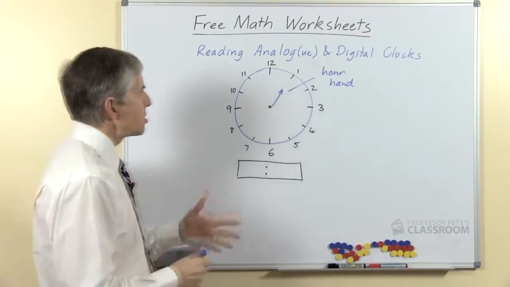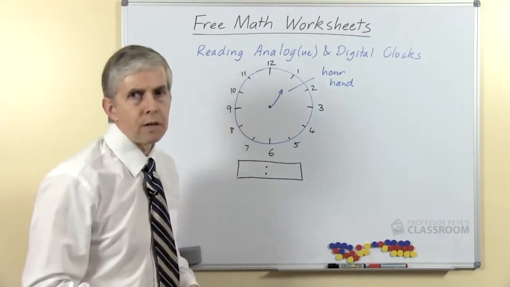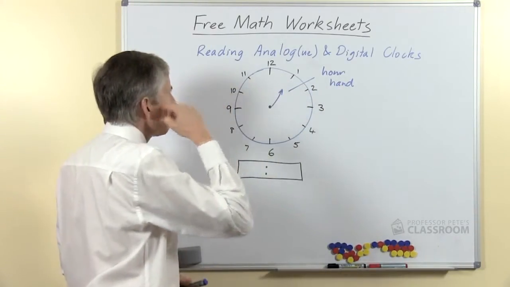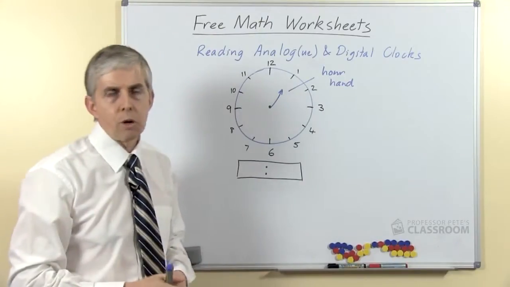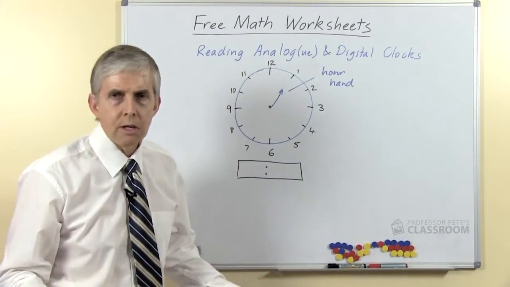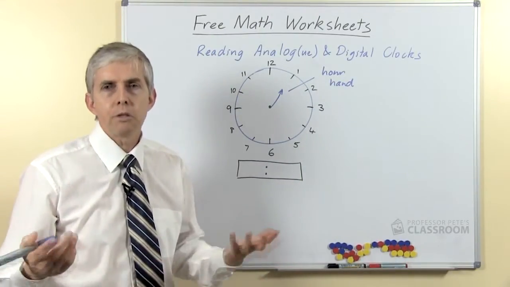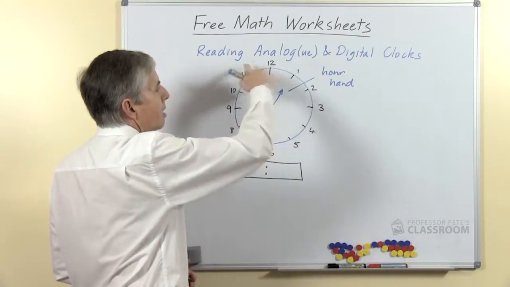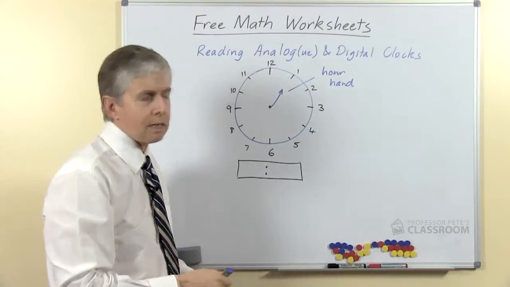So we could say to our students in an early lesson, how many hours are there marked off on the clock? If we have it marked like this, the numbers go up to 12, and that is the 12 hours. How many hours are in the day? Of course, there are 24. So we can deduce from that the hour hand goes around the clock twice during the day.